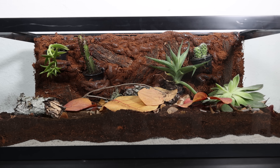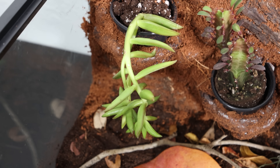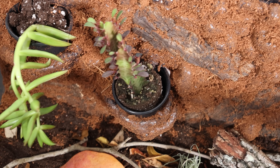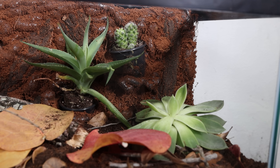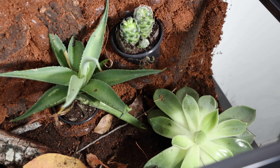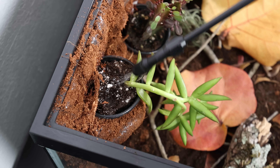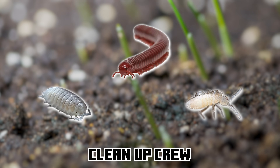This is the first time I've built something like this and honestly I don't think I did too bad. I've always been a fan of bugs so building something like this has always been a dream. I definitely learned a lot along the way and next time I'll improve and make something even better. But for now we need to water our plants and go out and get our cleanup crew — the bugs that will help keep this ecosystem balanced and thriving.